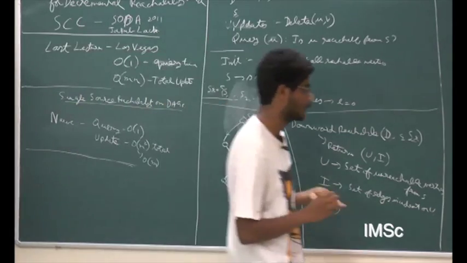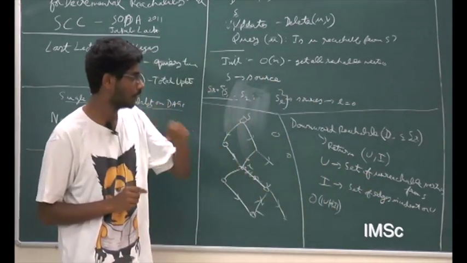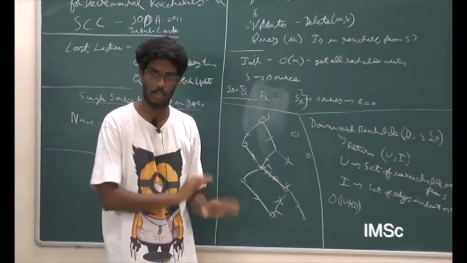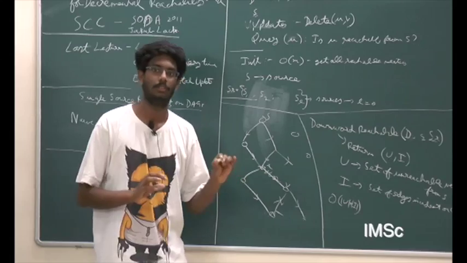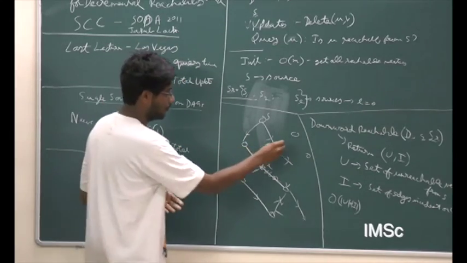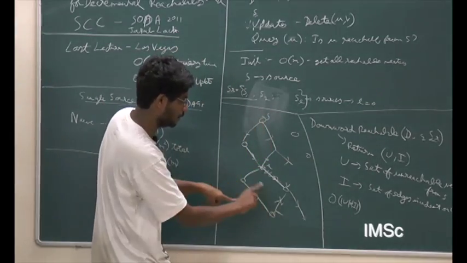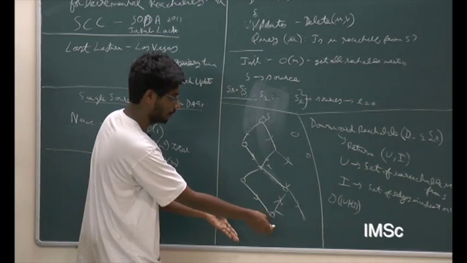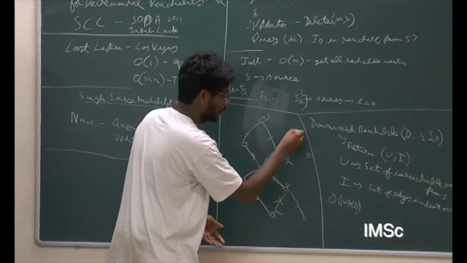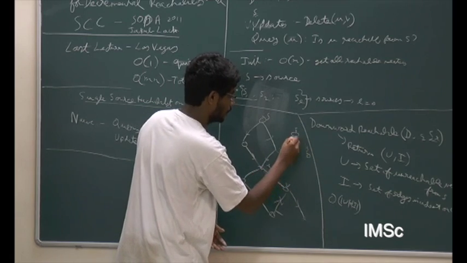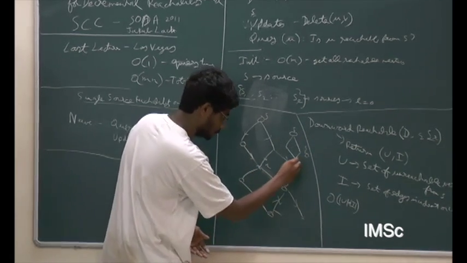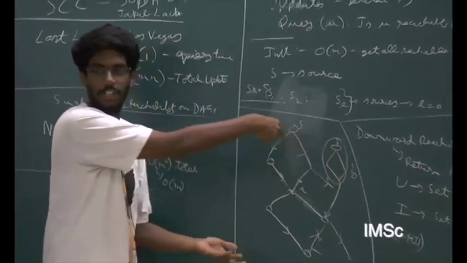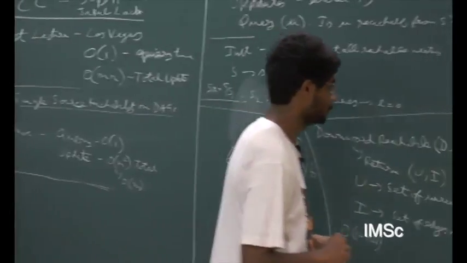Okay, so let's write that down. What is the goal for this algorithm? This algorithm should return U comma I, where U is a set of nodes which are not reachable from S. So in this graph, say this is S, all these are reachable, so there's no deletion. Forget about deleting edges. All these are reachable from S. There are some other nodes here, S1, S2. There are some nodes, and this might connect here. So now these are sets of nodes which are not reachable from S. We want to output all of them.